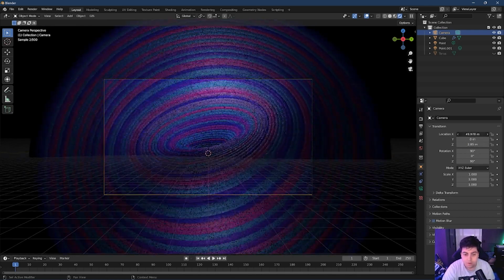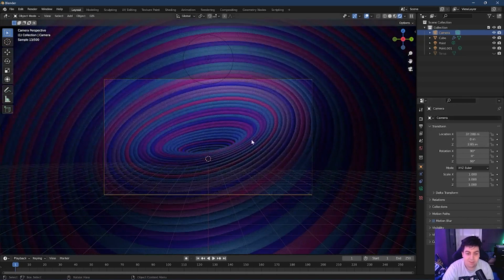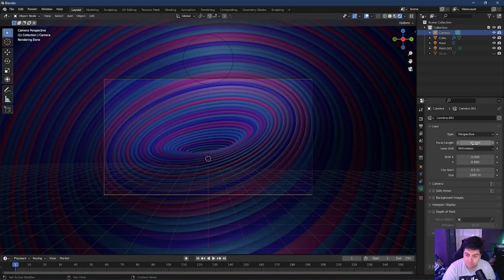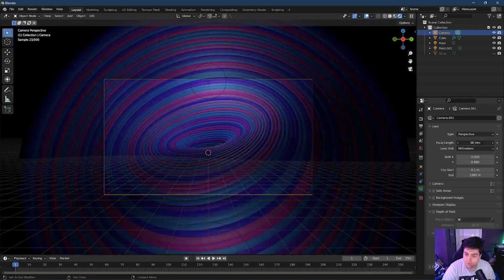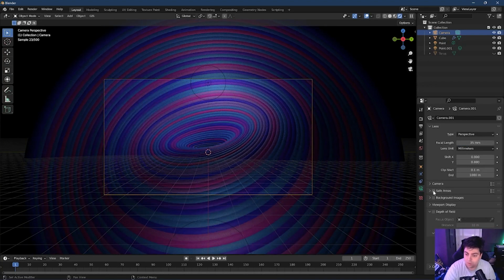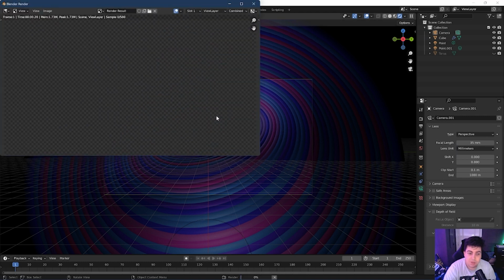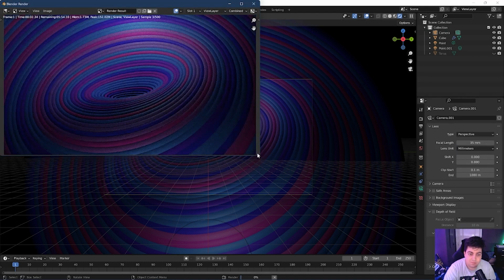I'm just going to punch in on that sort of spiral. Just mess around with those a bit, and we can go to render image, and there we have it, some kind of weird circle thing.